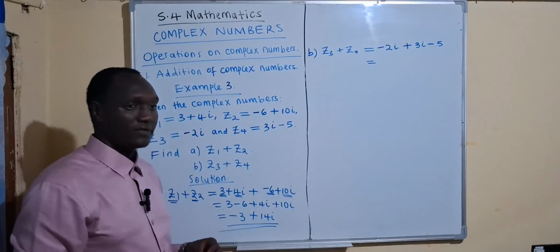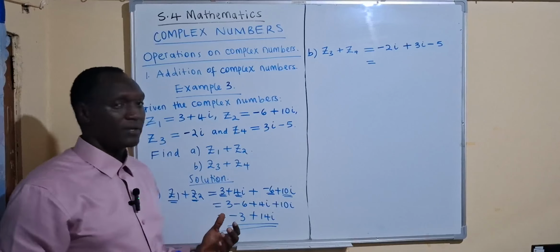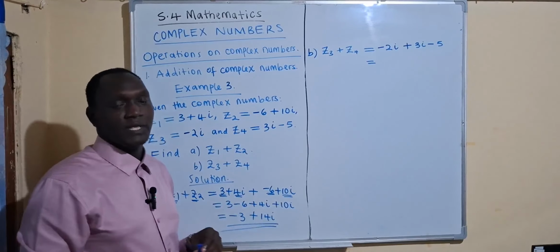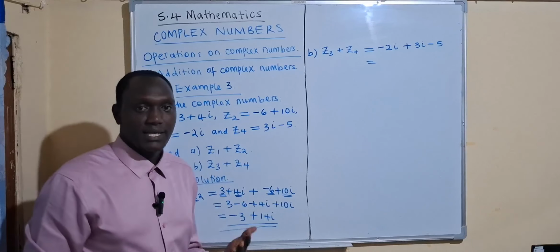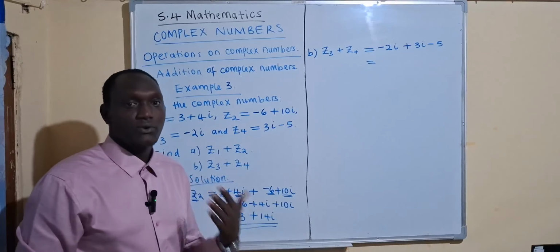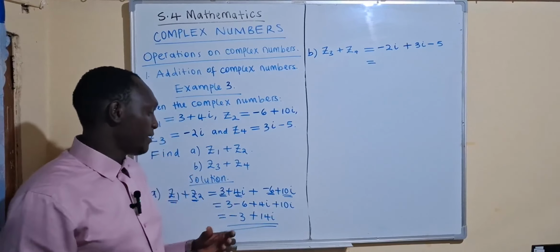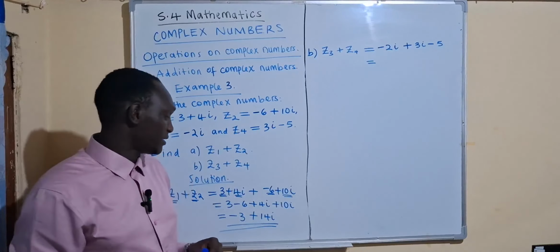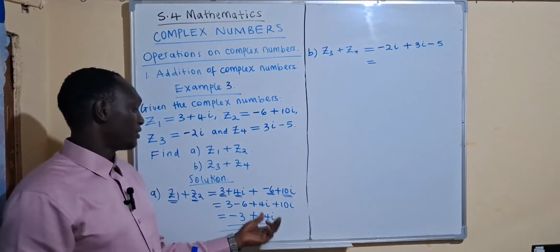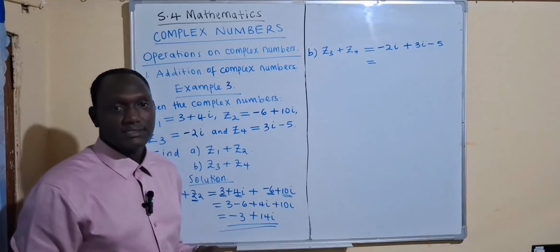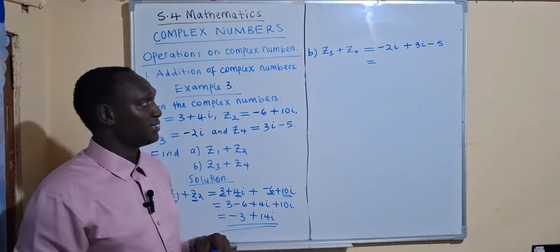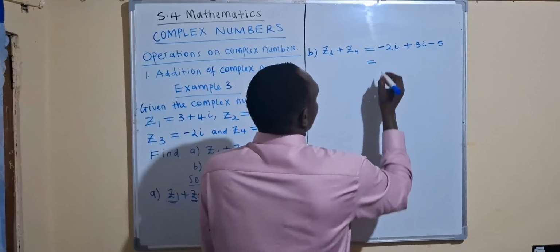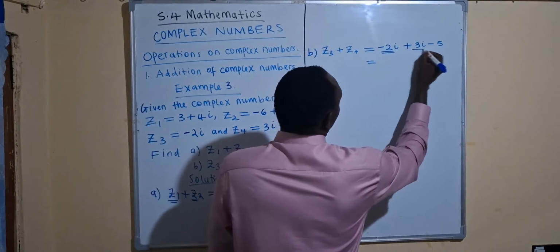In the examples that we have been doing, I was starting by collecting the real parts together. And then after, I collected the imaginary parts together. There is no sin or there is no offense. It is not wrong when somebody begins by collecting the imaginary parts together and then later collecting the real parts together. Only the order will change. The change in order does not mean the answer is wrong. It is also correct. So here I can begin by adding the imaginary parts.